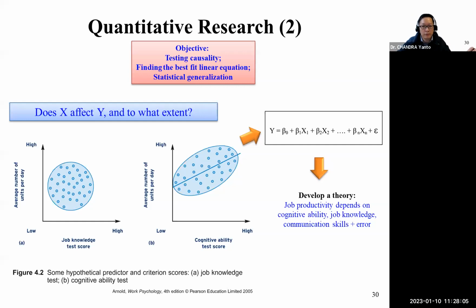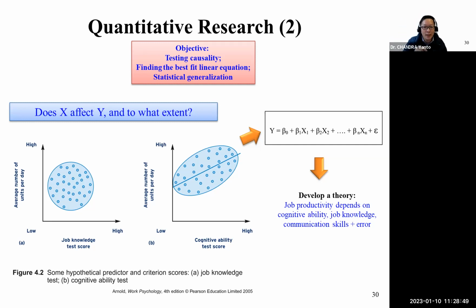You also, for example, in quantitative research, want to find some best fit. Look at the example on the B1. You give people some test to test their cognitive ability to think, right? And then you also look at the number of hours per day. Let's say how many hours they study every day. So how many hours they study every day is the y-axis, and what is their test score in an exam is the x-axis, right? So every dot is every individual's score on the X and on the Y.